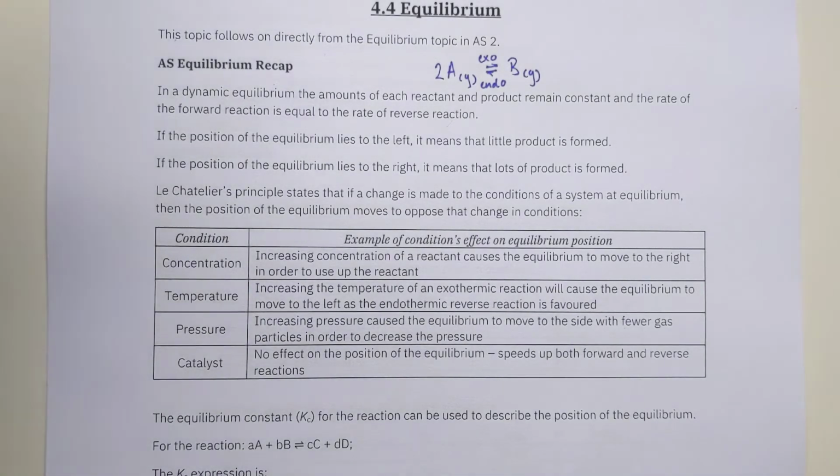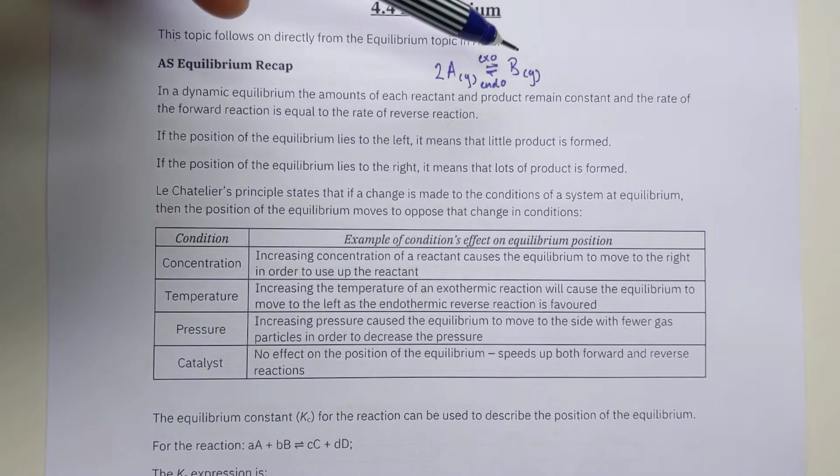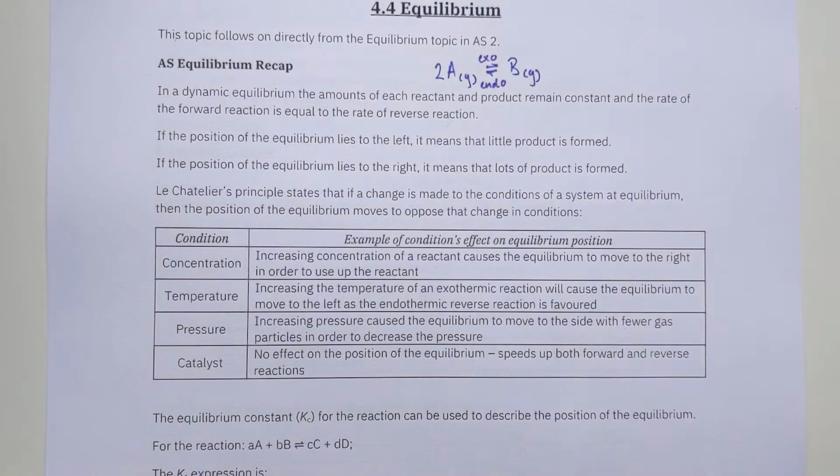So let's say I increase the pressure. According to Le Chatelier's principle, the equilibrium wants to oppose that change. It wants to decrease pressure. It can decrease pressure if it moves the equilibrium to the side which has fewer gas particles. Because the fewer particles you have to squeeze into the box, the less pressure they're going to be experiencing. So in this case, to decrease pressure, it's going to move to the right-hand side because there are fewer moles of gas on the right-hand side of this equilibrium, and that will decrease the pressure.